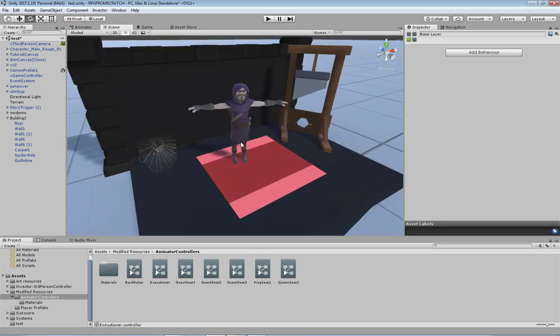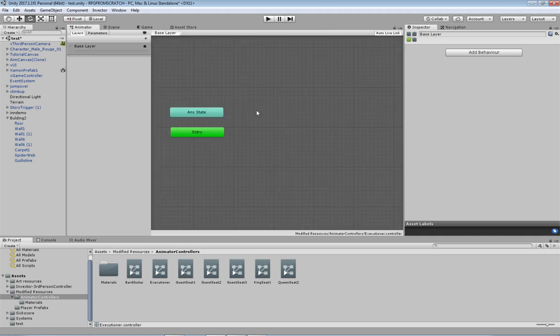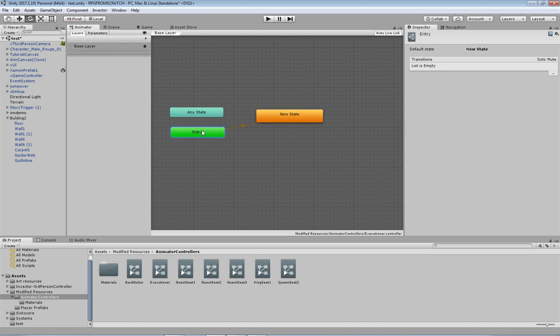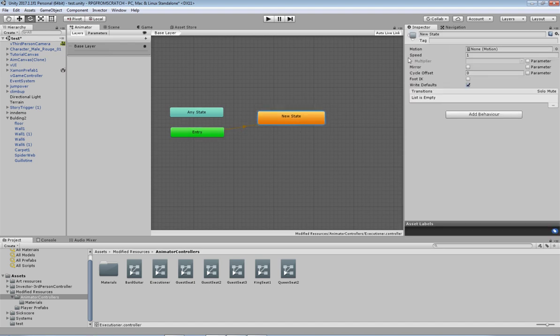Because I'm dealing with this guy here, he's just going to have the one idle animation. He's not going to be doing anything crazy, he's just going to be standing there. But I want him animated so he doesn't look like a statue. So we come here and we go create state, and we create empty, and as you can see it's going to add us a transition line from when the game starts into the first state that we've got. And we're just going to call this one idle, and I'm going to hit tab and it'll change that name.